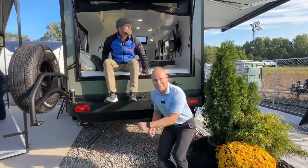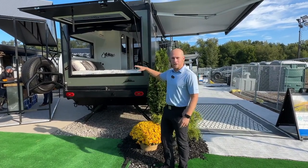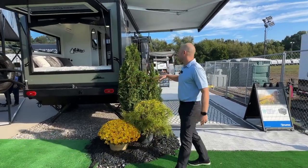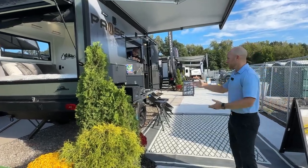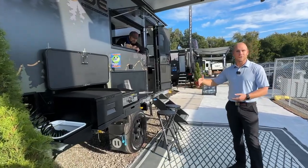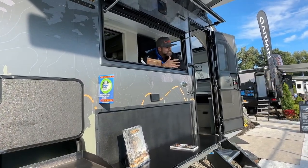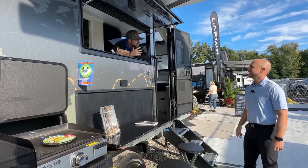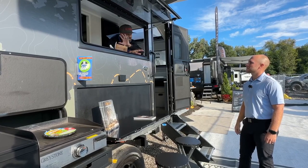Starting from the back: we have a cargo door that opens up, with a screen on the inside that makes you feel like you're on the exterior when you're actually sleeping inside — full-size queen bed as well. Walking around to the side, you'll notice the awning right away — same legless awning as last year, spans out 10 feet long. You've got an outside kitchen with a griddle, a refrigerator, a small sink with hot and cold water, and a bar top right here. Check this out — a window that pops open, dual pane acrylic windows with shade screens.